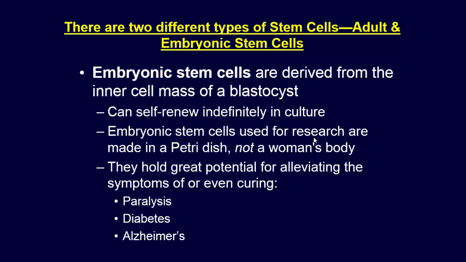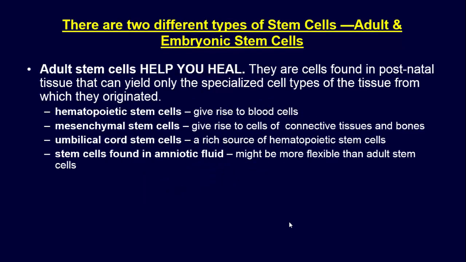So there's adult stem cells, there's embryonic stem cells. Embryonic stem cells, most people will believe, are the most promising because they're totipotent, but adult stem cells are also pursued. There's adult stem cells in the bone marrow, for example, and all of these stem cells are being pursued for different types of clinical applications. So, for example, to cure paralysis or diabetes or Alzheimer's. So there's many different routes that people are pursuing. I'm not saying that we've cured those or made the progress we want to make yet with our stem cell research, but there's a lot of promise in these different areas.